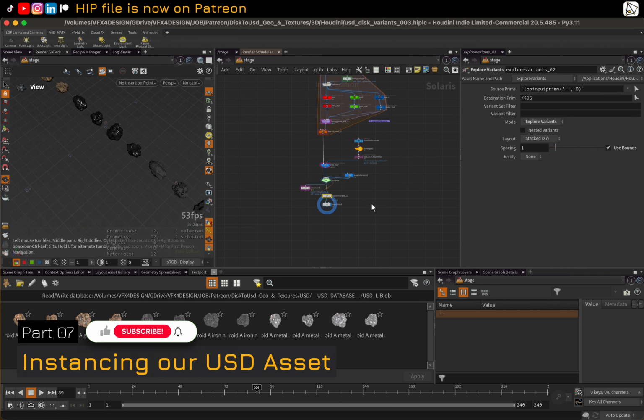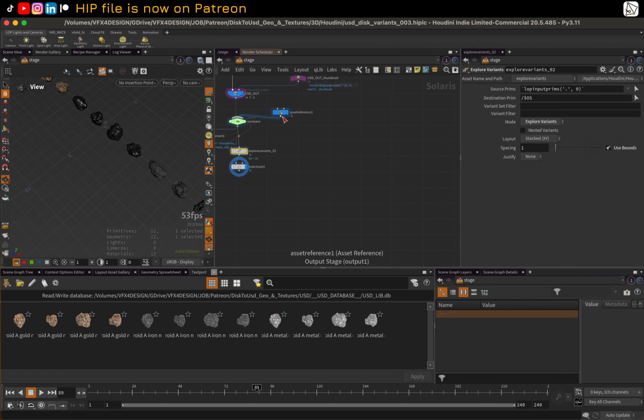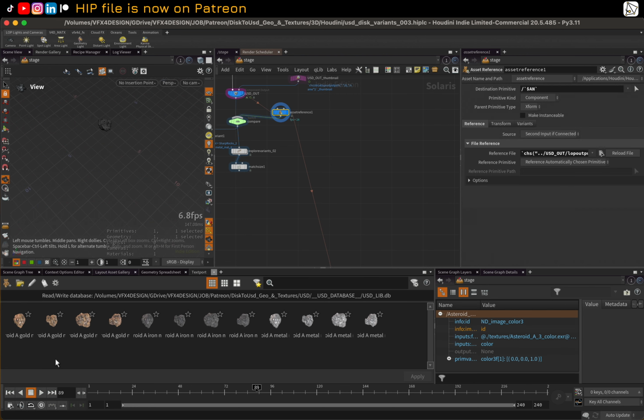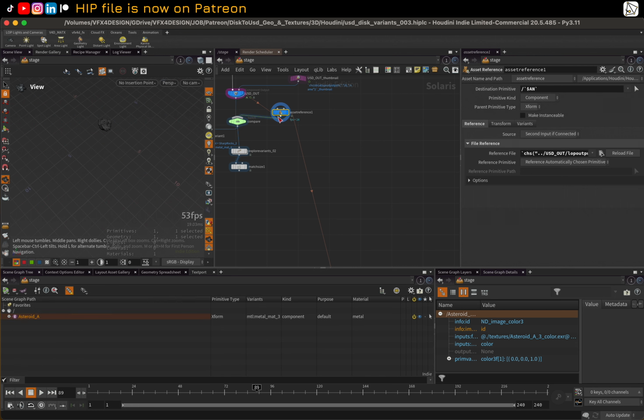Now we can do something with the asset. I can plug that asset reference in here, so we've got the asset in the LOP network. Here it is, asteroid A, named because I've named it this way, and it's just linked to the output of this. Normally you wouldn't need to link it because you might be giving this to someone else, so they just pick this up from disk.